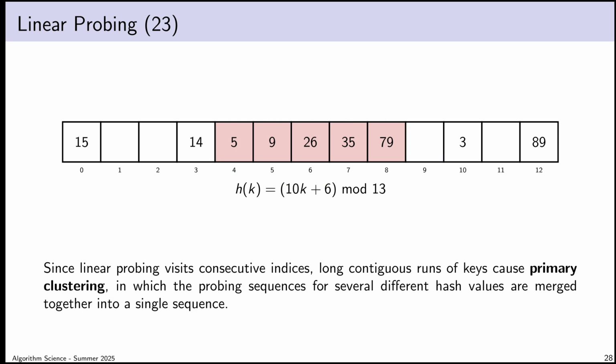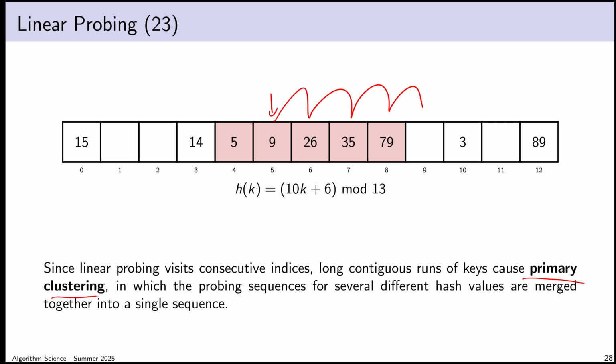So what we just saw was an example of something called primary clustering. You'll observe that if I do any search that puts me into any of these positions, then if it's an unsuccessful search, no matter where I start, so suppose I do a search that starts me in bucket 5, in order for the search to end, I have to progress through the entirety of this cluster before I get to an empty space. Even if nothing else in the table hashes to bucket 5, if I want to search for something that's in bucket 5, I can only rule out that it's present by looking at every single thing in the cluster. And the cluster contains a mixture of keys from different indices of the table. So it's called primary clustering when that occurs.